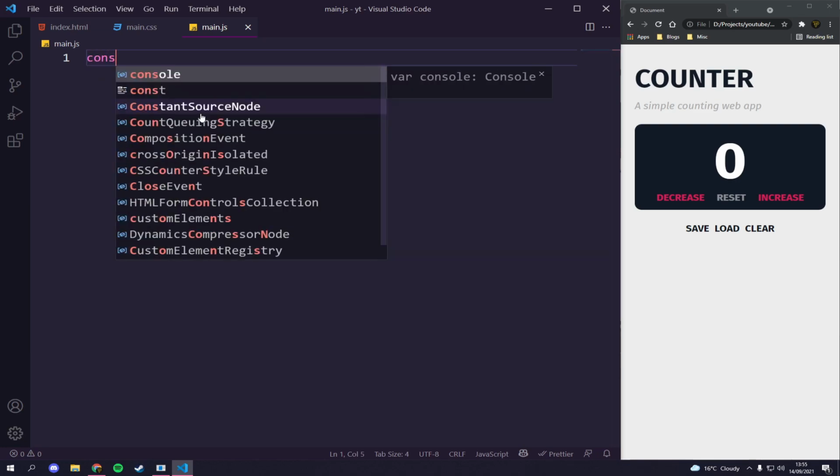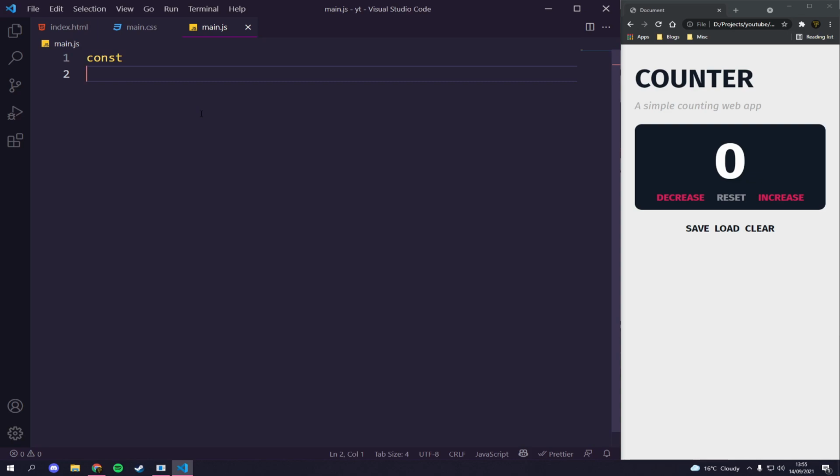In JavaScript, we can use 3 different types of variables. We can say a constant, or const, which means you cannot change whatever it is. So if you say this is equal to something, you cannot then say it is equal to new, because that's not going to work. It's a constant. We then have a let value, which can be changed. We could say trigger is equal to trigger new, and that would work. However, you can also use var, but I'm not going to go over that today.